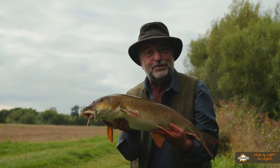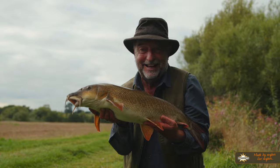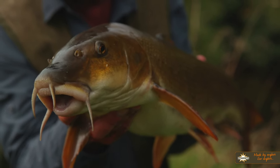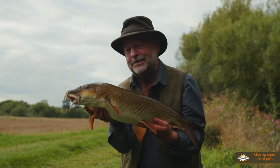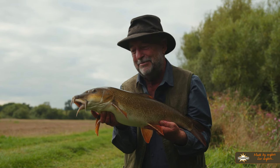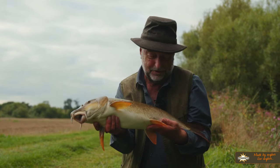One was lucky, two is a little bit less lucky — a bit more skilful — plus the right time of the day. You can sit there all afternoon sometimes and these little beauties will just completely ignore you, and suddenly it's tea time and they switch on. Beautiful — almost the twin of your first one.